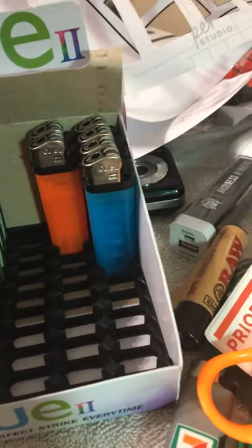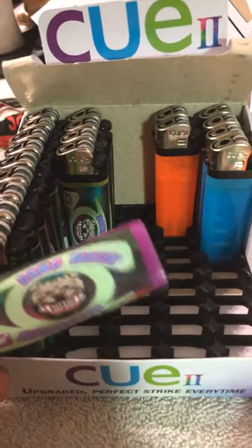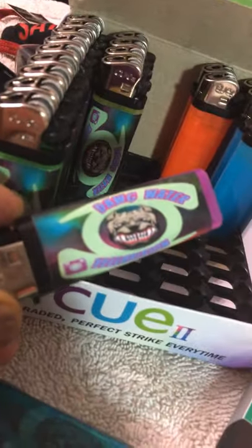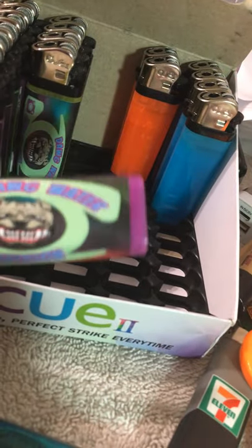So I ordered these blank lighters right here online. And then I created some stickers with Cricut. So it says Dog Water. You know what I mean? Instagram, kind of blurry, Instagram, at Yellowvision. You know what I'm saying? But that's just some giveaways so that people can see this.